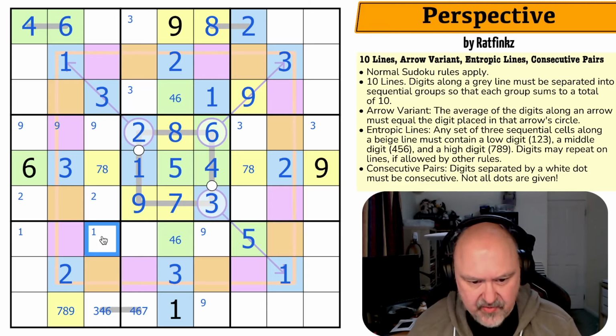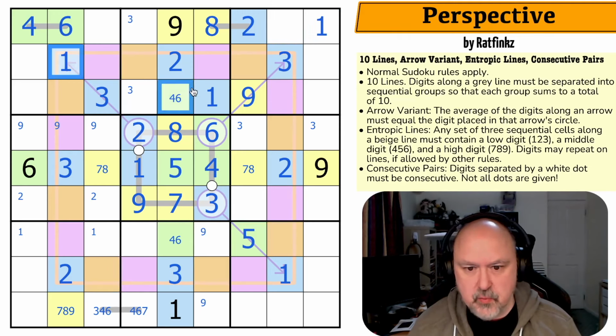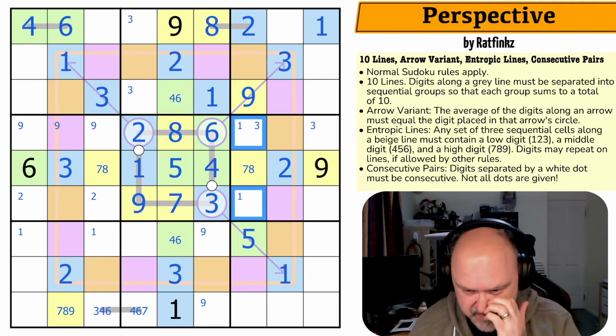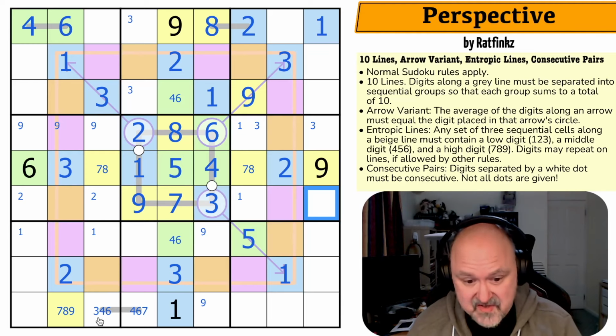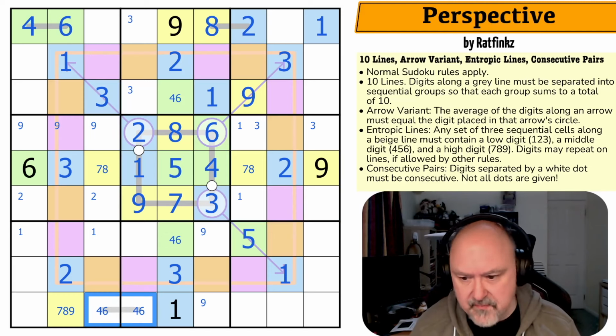Six is in one of those three. Actually, it could go there. One is in the corner. These two ones are knocking out all of those, and that one is knocking out that one. That is a low one, which puts one in one of those two. So this isn't low. If it's high, it's 8. There's no 3 here. This 3 is looking down, taking 3 out. So this isn't 7. These are both mid.